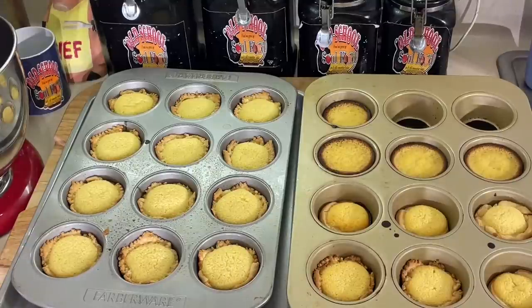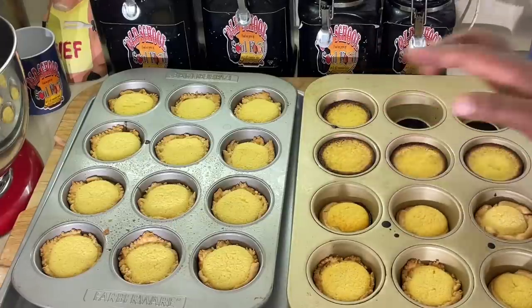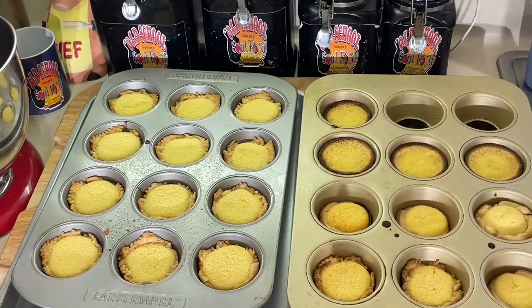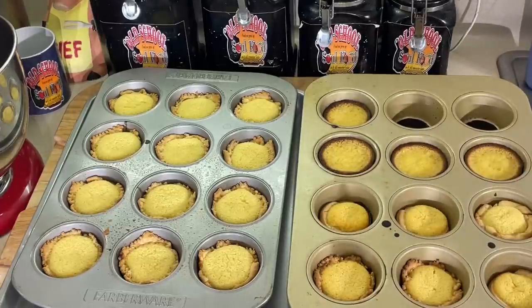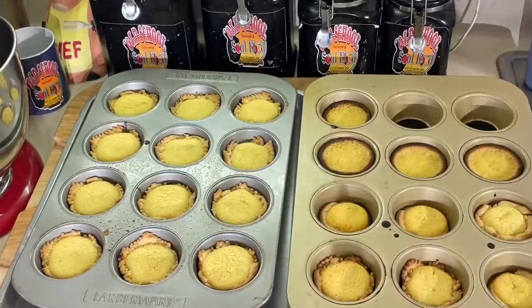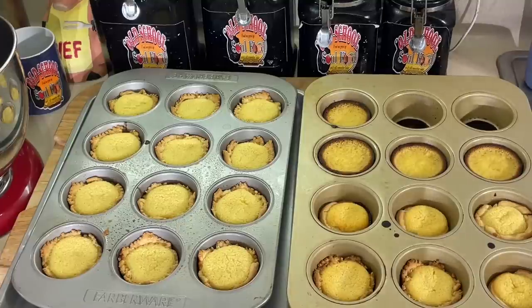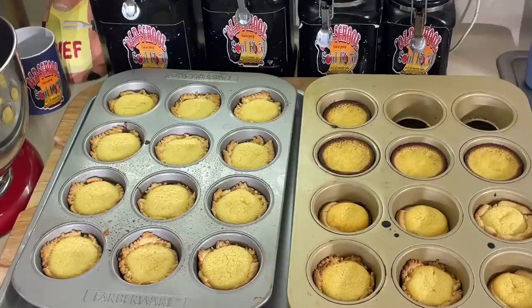We are back. I'm going to let these cool. I see they got dark around the edges — the one I didn't put dough in, so that might be a no-go. But these other ones, once I let them cool I'm going to flip them out because they're definitely done. They didn't take as long as the big buttermilk pies in the big pie shells. As long as the pie dough is good and ready, that's all right with me. Y'all already know I like my buttermilk pie cold. So I'm going to take them out of the pan and let them cool, then we're going to try these out. Old school mini buttermilk pies made with my favorite pie dough, Pillsbury.